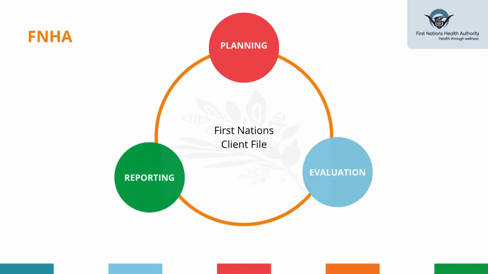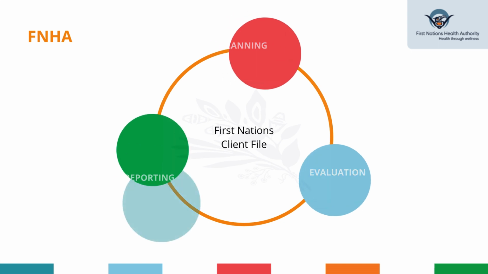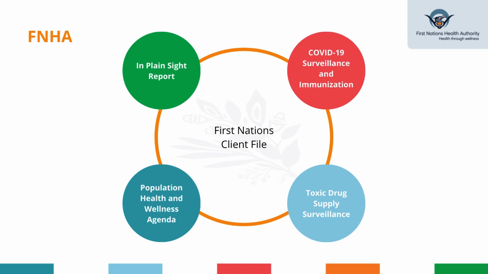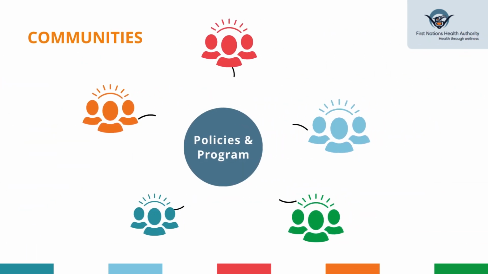Internally, the FNHA uses the First Nations Client File to generate reports, plans, and evaluations. For example, it has been used in the In Plain Sight Report, Toxic Drug Supply Surveillance, the Population Health and Wellness Agenda, and COVID-19 Surveillance and Immunization. Communities can also use the First Nations Client File to inform policies and programs surrounding health and wellness.